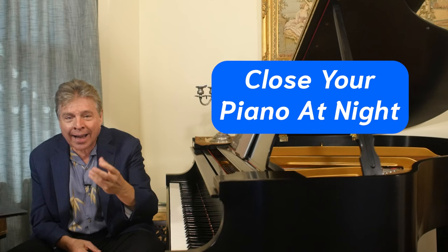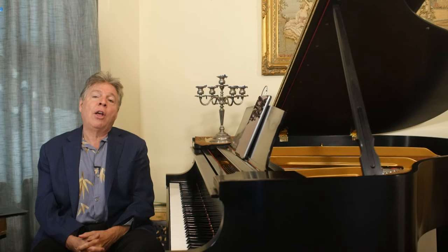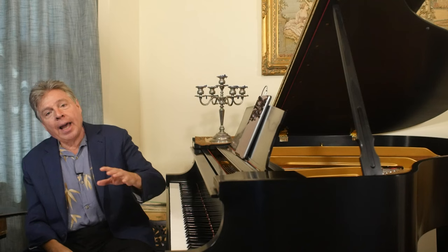The humidity will take its toll on a piano at the beach. But if you simply close your piano, particularly at night when the moist marine layer air comes in, you can even consider getting a cover for your piano. If your piano is completely closed and covered when you're not playing it, or at least at night, that will really help minimize the humidity affecting the strings and other parts of the instrument. Another thing to consider is a string cover — a felt cover cut to the exact shape of the inside of the piano. Interestingly, it doesn't really affect the sound; the sound goes right through the thin felt, but it will help protect from the humidity.